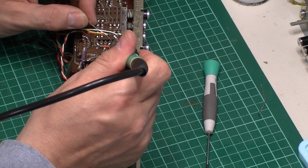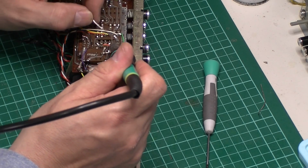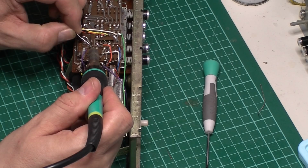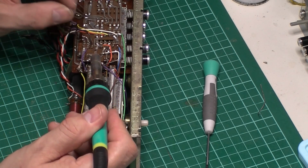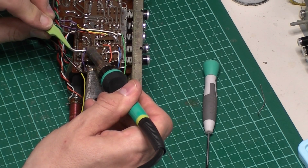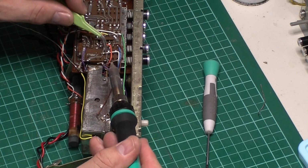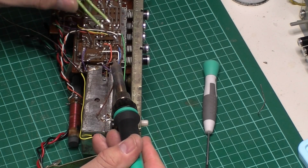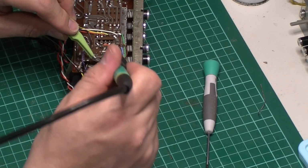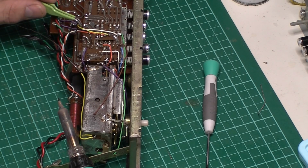I have taken pictures of this as well. So hopefully I'll be able to get it back together. Seems a bit drastic, this, but as long as you take some good pictures, it makes life a lot easier if this switch panel is out of the way.